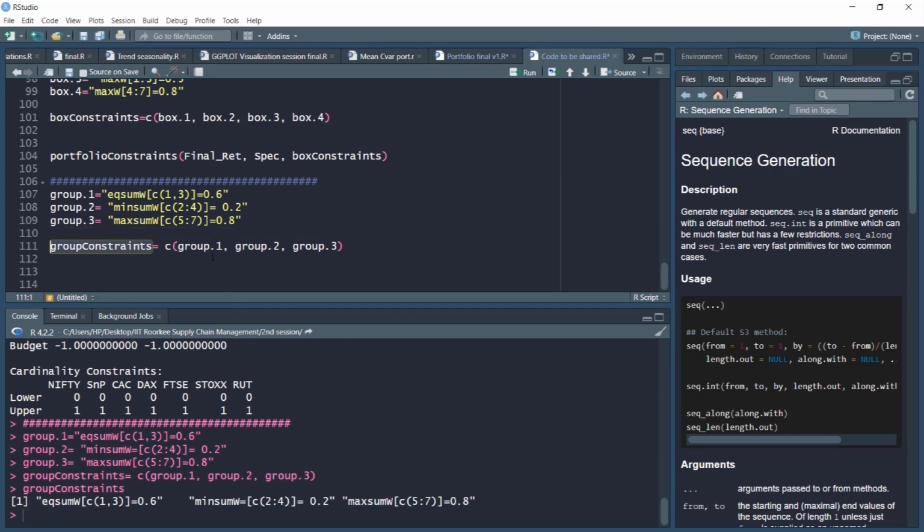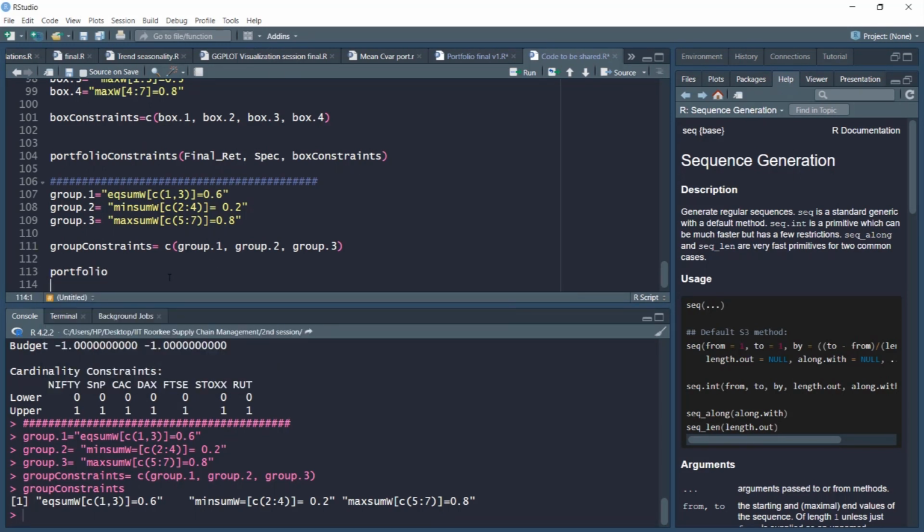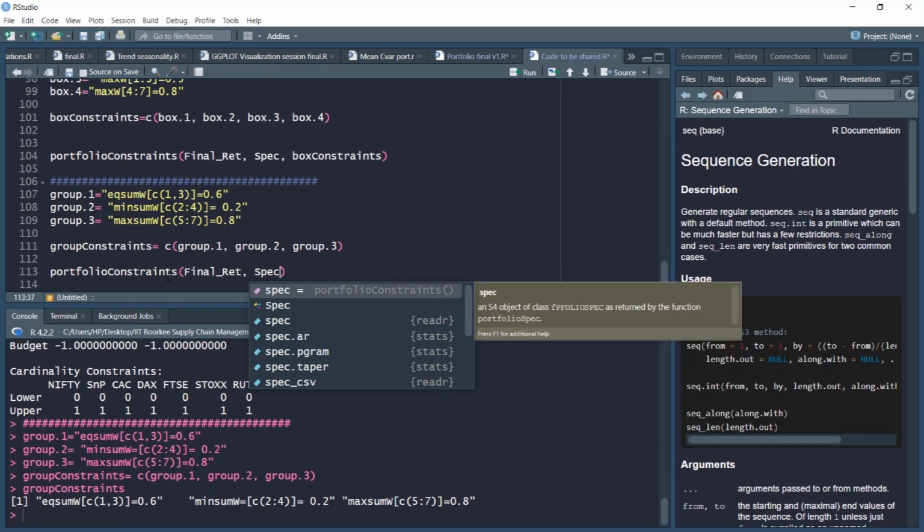So all 3 constraints are there. Now again, I can use the same portfolio constraints object, where I need to specify my returns, asset having returns, then my portfolio object which I've already initialized, which is spec.